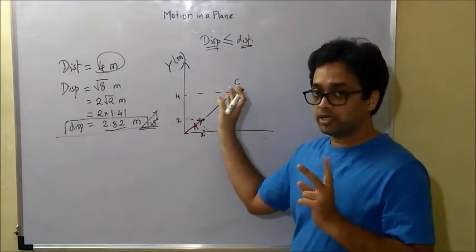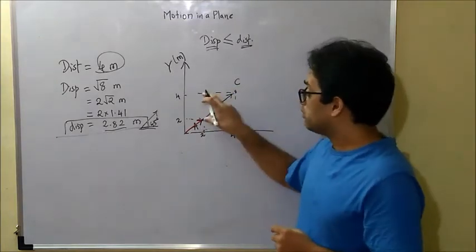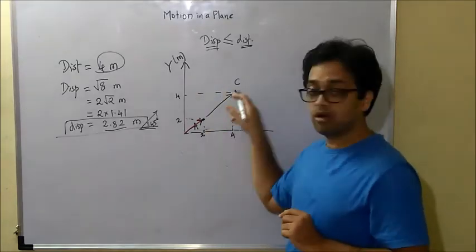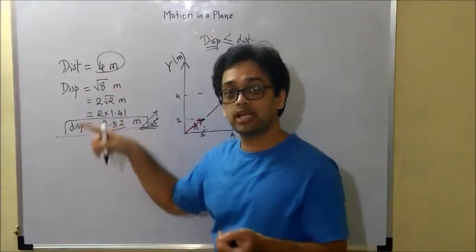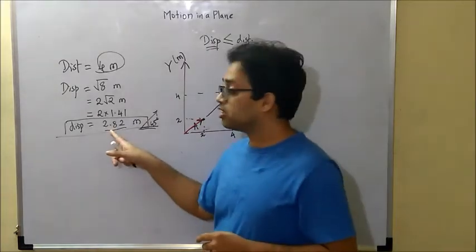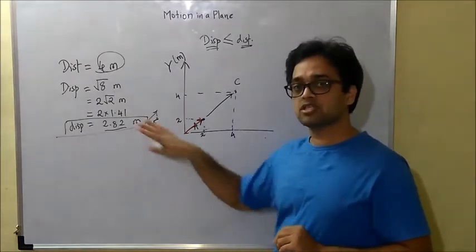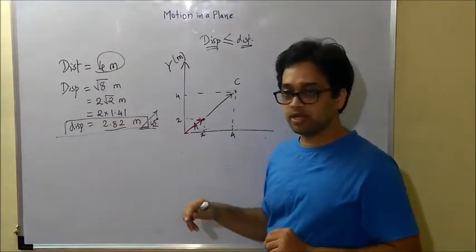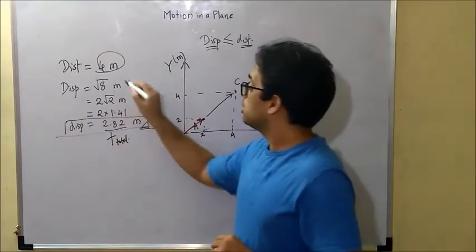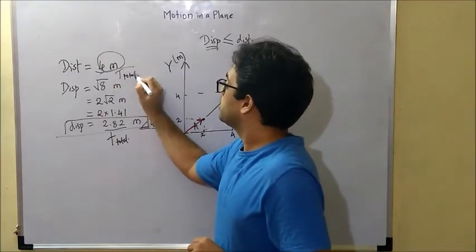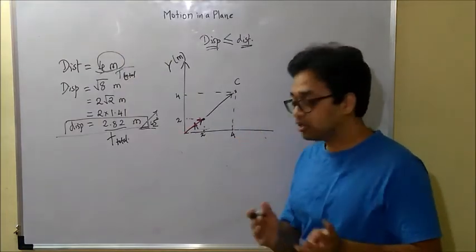What is the distance? 2 meters. What is the speed with which it is covered? The speed was given. You divide them, you get time. So T1, T2, you get 2 times, right? Add them up. That is the total time of the motion. Now that total time you put in the denominator of distance, you will get your average speed. That total time you put in the denominator of the displacement, you will get the average velocity, whose direction is the same as the direction of the displacement. So average speed and average velocity is the task I am giving you as homework.